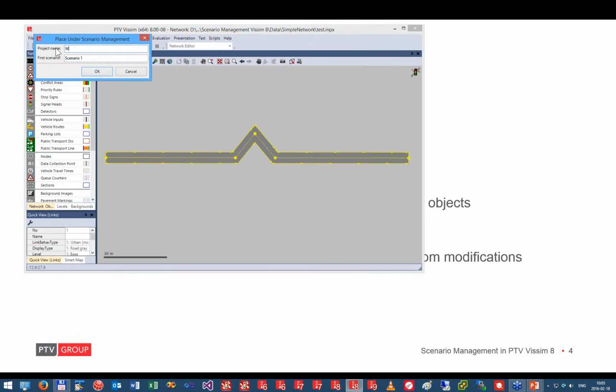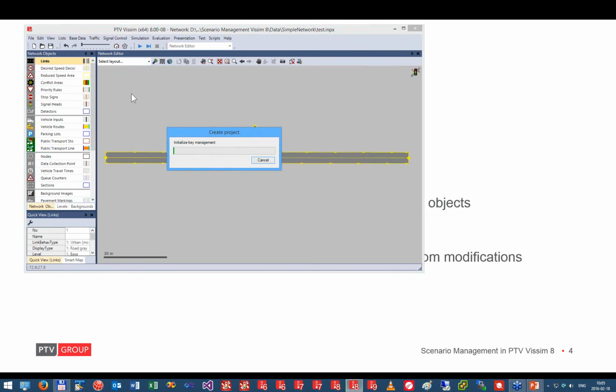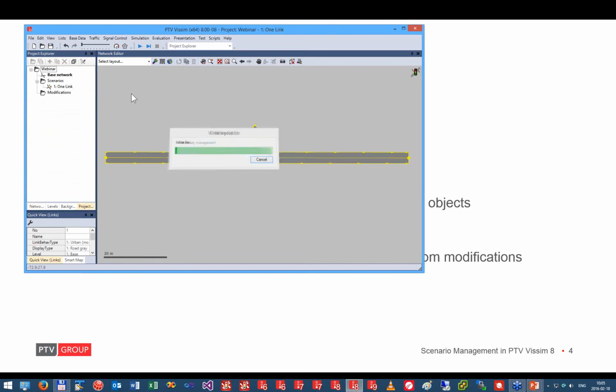There you can enter a project name and a name for this first scenario. Click OK. Now Vissim is doing some things behind the scenes, preparing for handling of multiple scenarios later, creating some subdirectories. We will come to that in a minute.